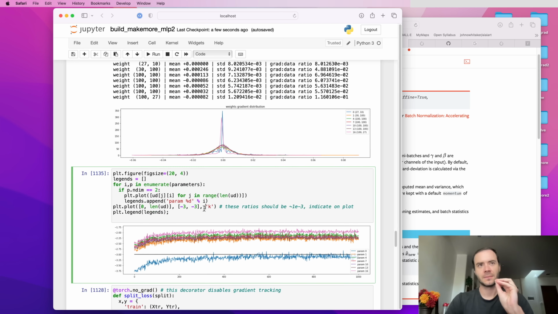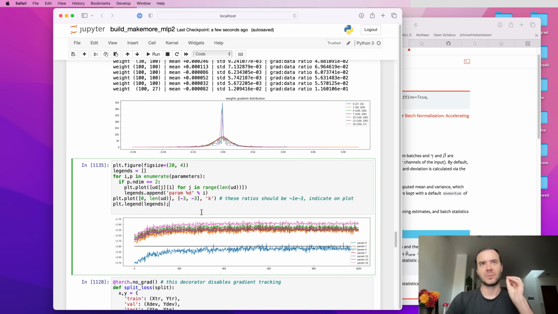updates to data. And we saw that typically we don't look at it as a single snapshot frozen in time at some particular iteration. Typically people look at this over time, just like I've done here. And they look at these update-to-data ratios and make sure everything looks okay. In particular, I said that 1e-3, or basically -3 on the log scale, is a good rough heuristic for what you want this ratio to be.